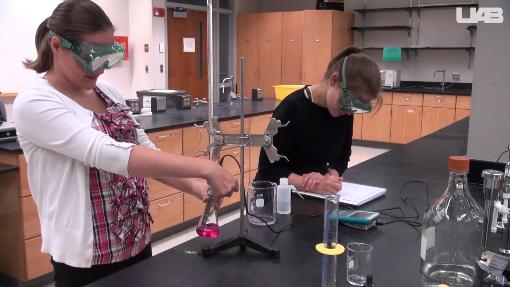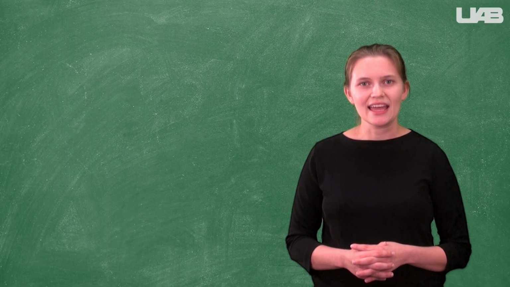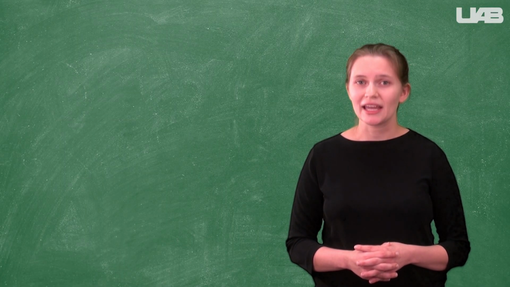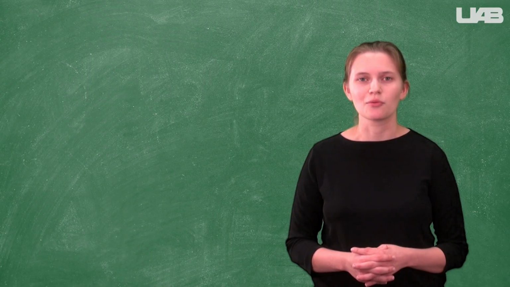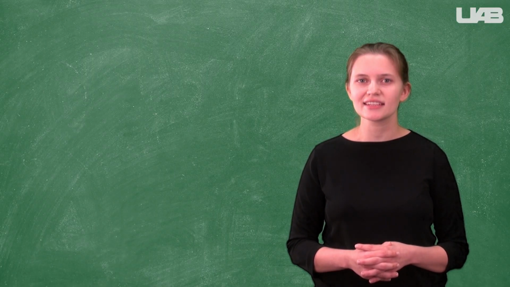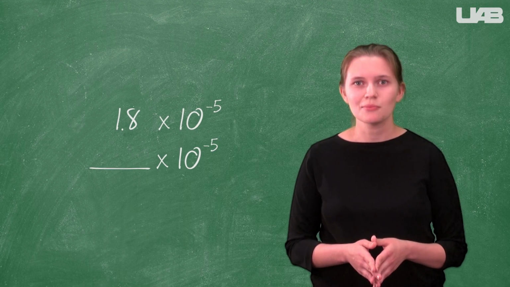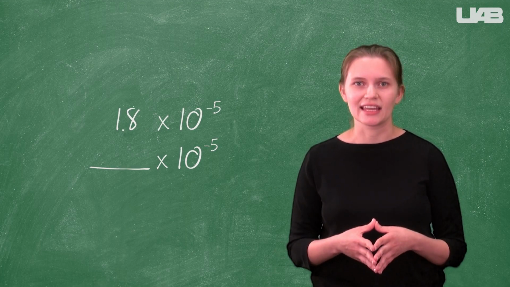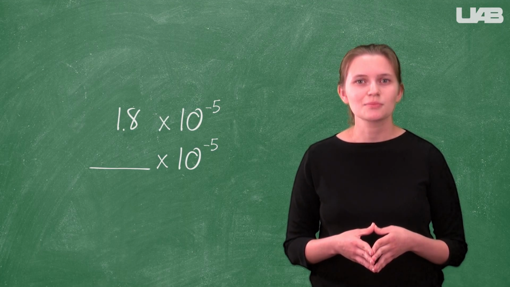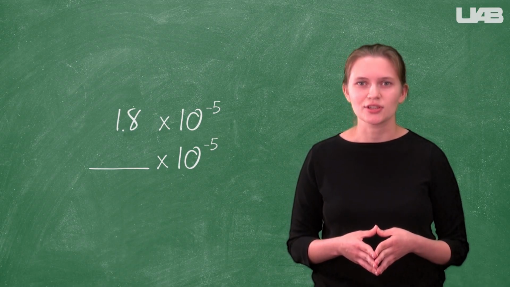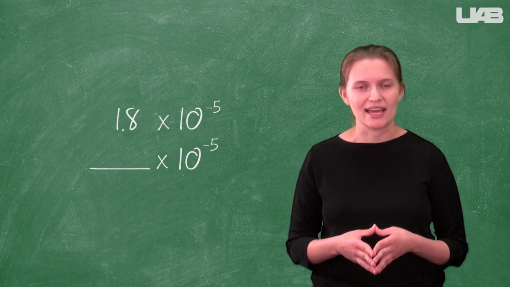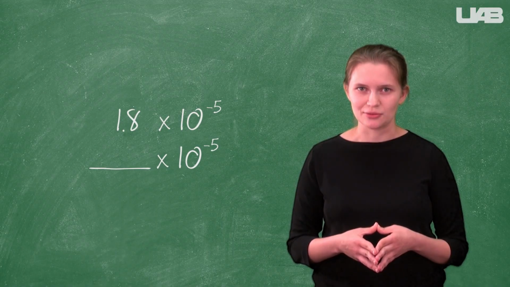Once you have determined the Ka from your pH measurements, compare this to the accepted value of 1.8 times 10 to the negative fifth. If it is in the same order of magnitude, meaning something times 10 to the negative fifth, then your technique produces accurate enough results to try to find the Ka of the unknown acid solution in exercise 2.